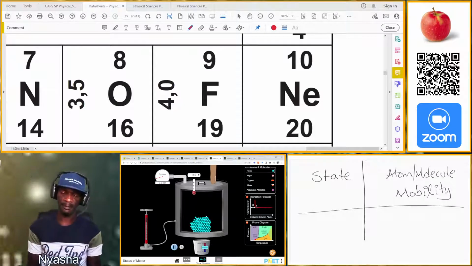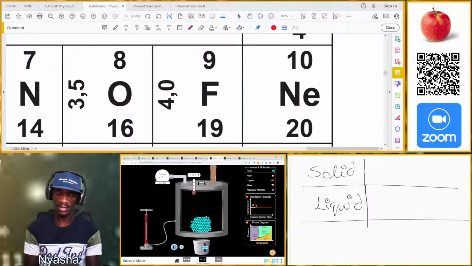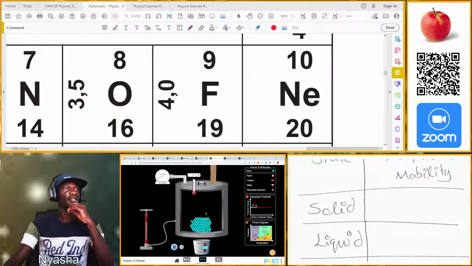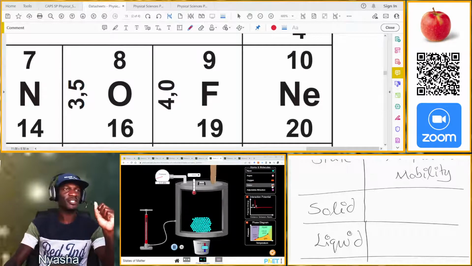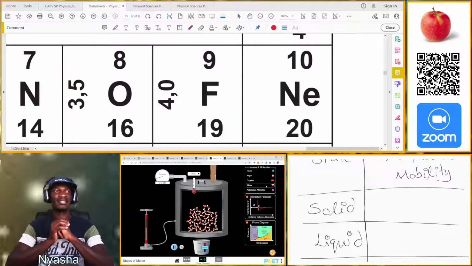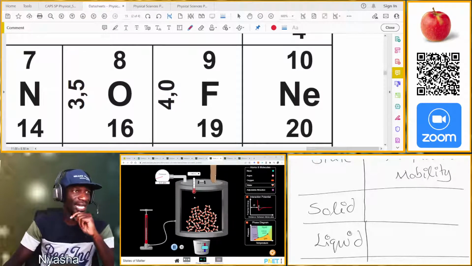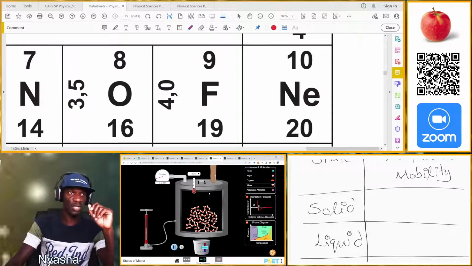How do they move? So we will first look at the solid, then we will look at the liquid, and we will look at the gas state. The solid, the liquid, and the gas. Right, so right now, I would like to select an element that we know and are used to. For example, this is an example of water. And what we have here are some gauges that show the temperature at which the water exists.